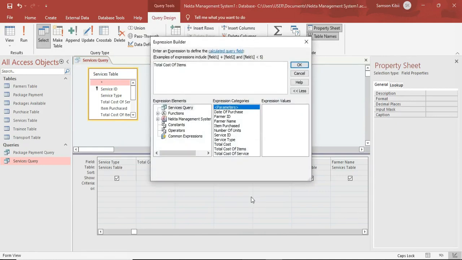We are going to use a function that, if we select an item, is going to give us its price.